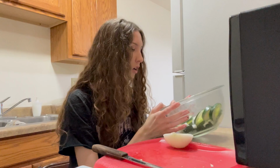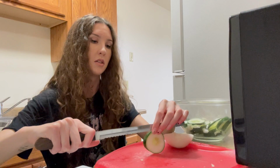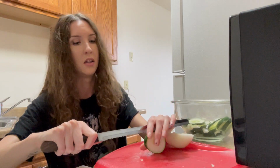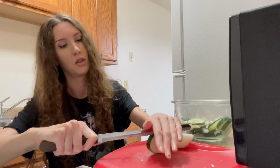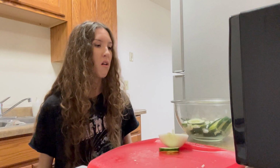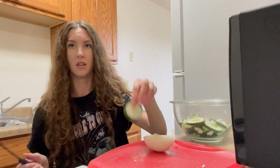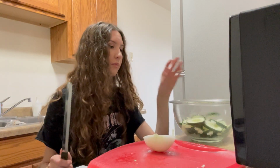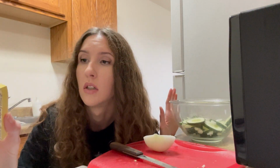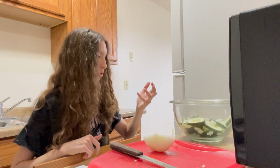Okay, cool. My cucumber slices are so not skinny legends like they're supposed to be. And it's kind of bothering me because they're supposed to be really thin. I remember because when I ate this before, they were really thin. I hate cucumbers without ranch. I'm sorry. I hate these naked cucumbers. When they said thinly sliced, I didn't listen. Whatever. Okay. We got the onion. We got the cucumber. Now I need half a cup of ranch. But I feel like that's gonna be too much. I should wash my hands because I have onion all over them.